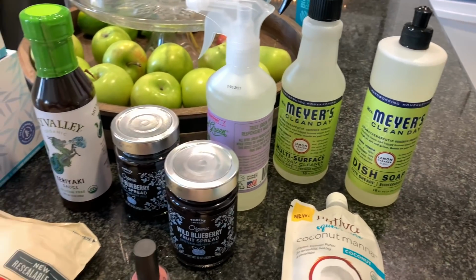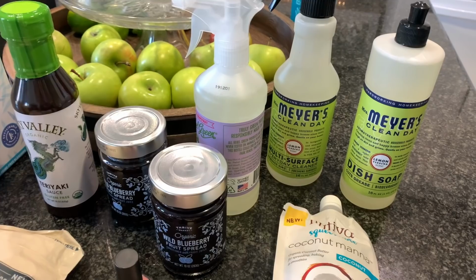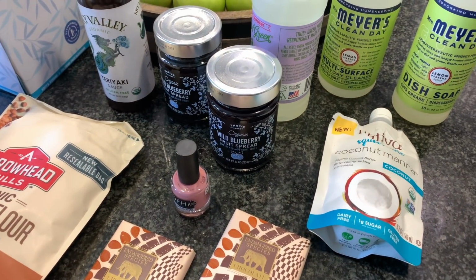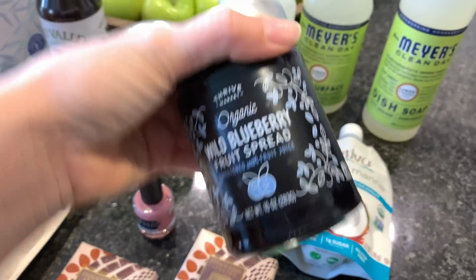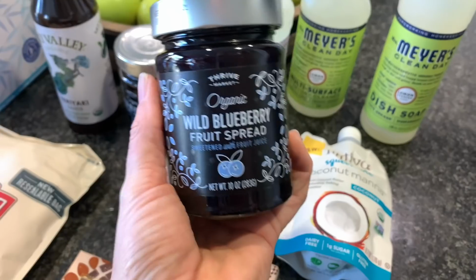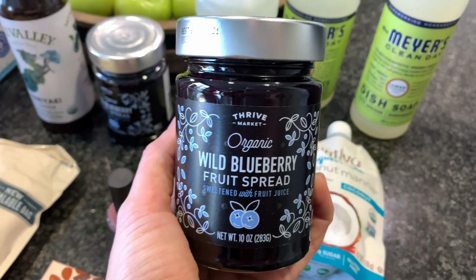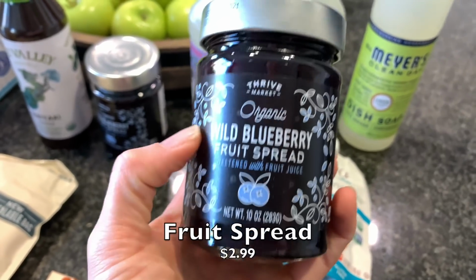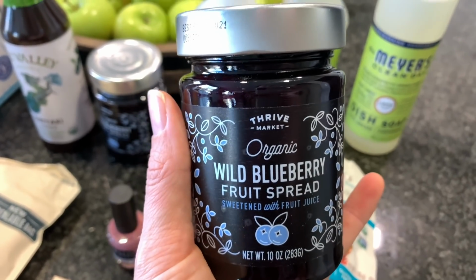So as you can probably see here off the bat, some of these brands are extremely familiar. You've probably seen them in multiple stores before, but then there are exclusive items strictly to Thrive and being their brand. This being one of them. If I make that video for you guys too, this will be number 1. This is my number 1, the organic wild blueberry fruit spread. They have it in tons of flavors. They're all very, very good, but this is my favorite.